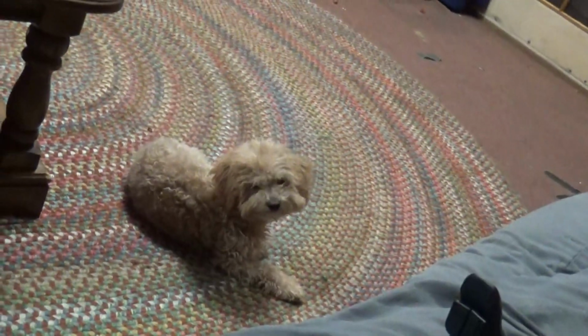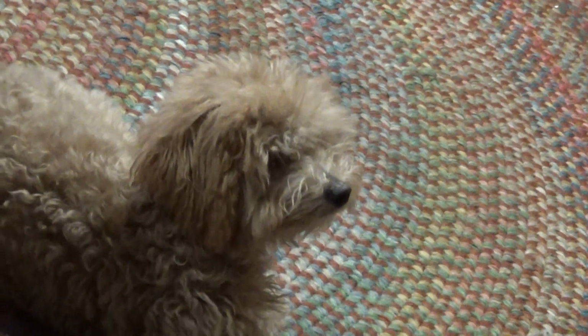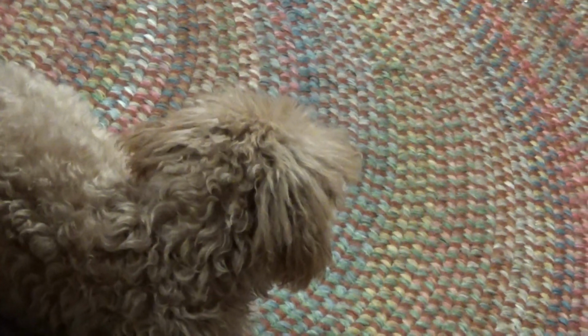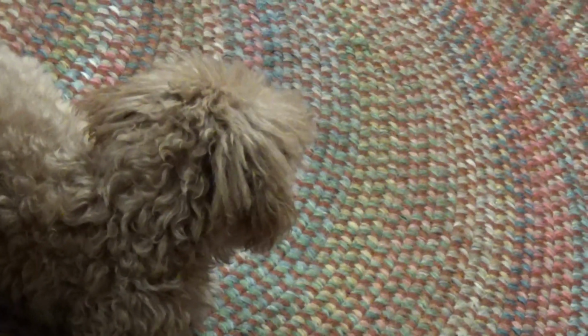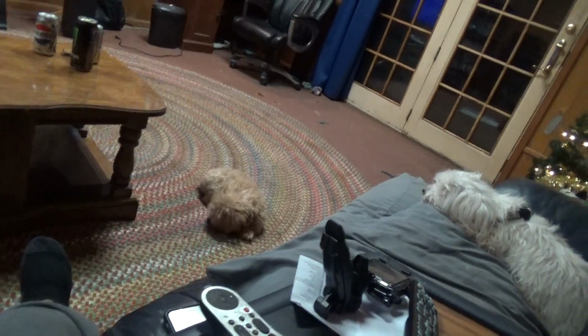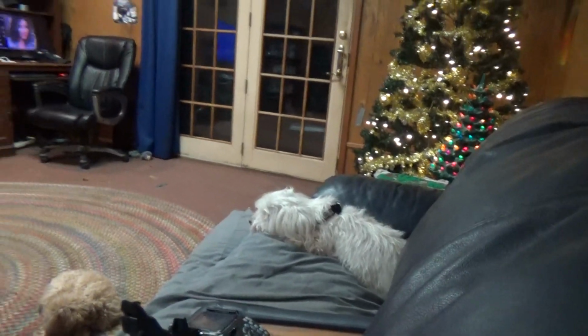That dog right there, Lulu, she chewed up one of my charging cables yesterday. You gotta keep an eye on her, man. She'll chew up anything. That's what she did. Now look, for instance. I'll be right back.